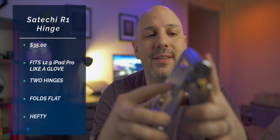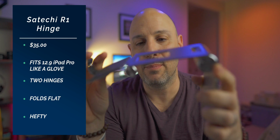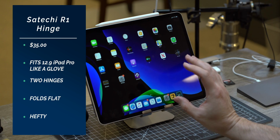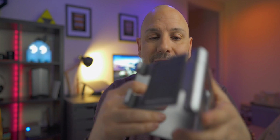Now, this has, see here, there's multiple hinges here. You can really manage this, put it in almost any orientation, making your iPad. So it'll work wonderful with the 12.9-inch iPad, which is why I got it. And it's very hefty. It's got a lot of protection on it. I'm a big fan of that.